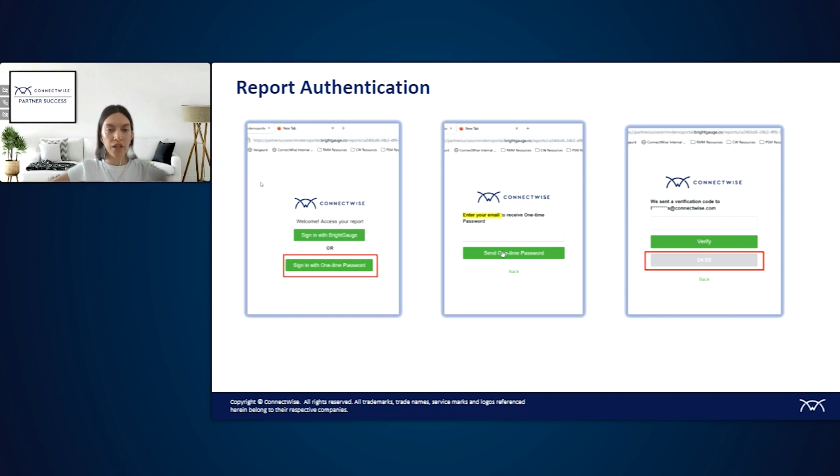So they'll enter their email, it'll send them a one-time password, and they will be required to enter that one-time password in order to view that report template. So that adds an extra layer of security. And you can enable this for all reports as well. There's no harm in doing that. Just make sure that the desired recipient is going to see that report. So that's very essential.